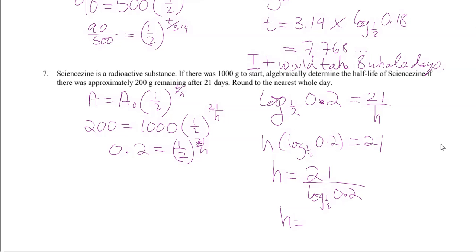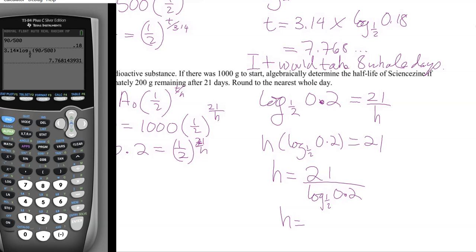Get your H, and then round it to give your final answer. So, on a written question, show what you're getting for H, and then state your final answer, right? Okay, so 21 divided by log, not that log, okay? Log base, for a half, I'm just going to put 0.5. 0.5 is half. 0.2. Hit enter. 9.044. We're just going to go with 9 days, right?